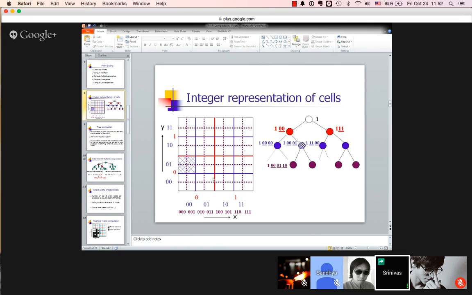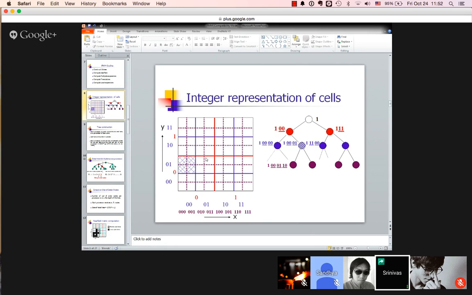Now there are red lines, blue lines, and brown dotted lines, right? So let us look only at the red lines and take away everything else from our mind. Then you have the domain, the horizontal red line in the middle and the vertical red line in the middle. So when I'm thinking about boxes of that big a size, I have only 2 boxes along each dimension. So I can use 1 bit to differentiate them: 0, 1 on the X side and 0, 1 on the Y side.